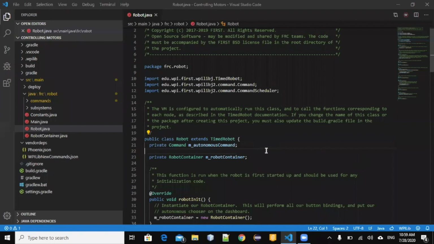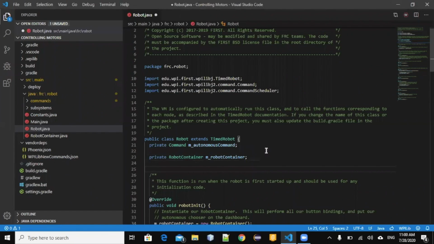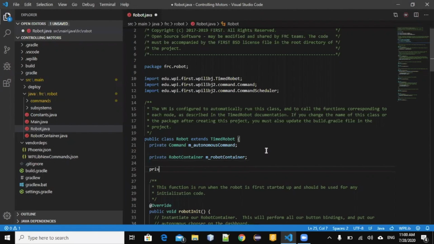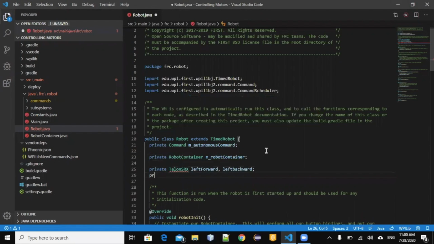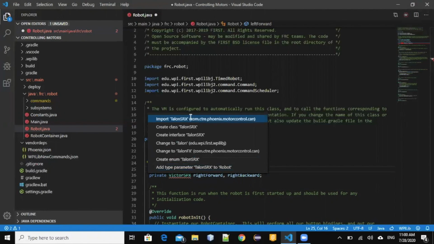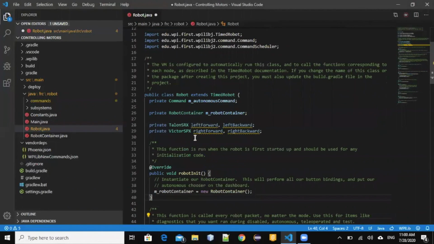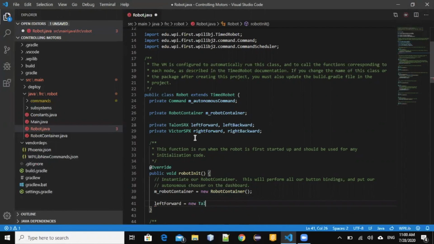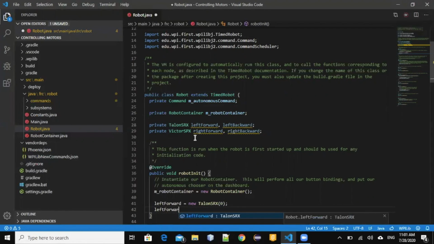So let's look into VS Code. Let's say the left-hand side has 2 Talon SRX, the right-hand side has 2 Victor SPX. Furthermore, let's say that the left-hand side is inverted. So we can do this.